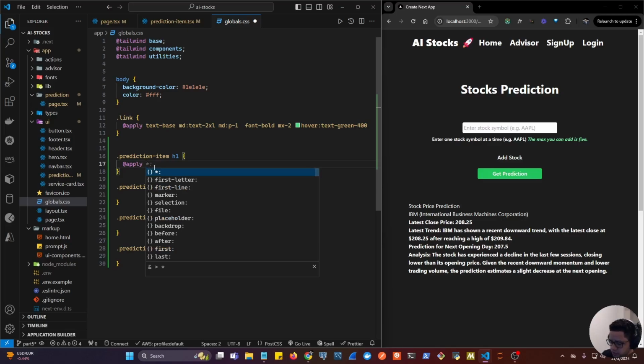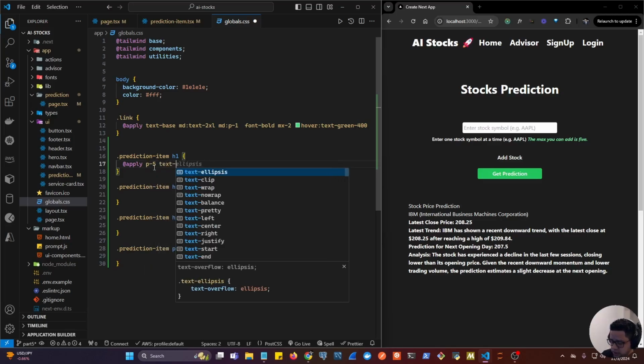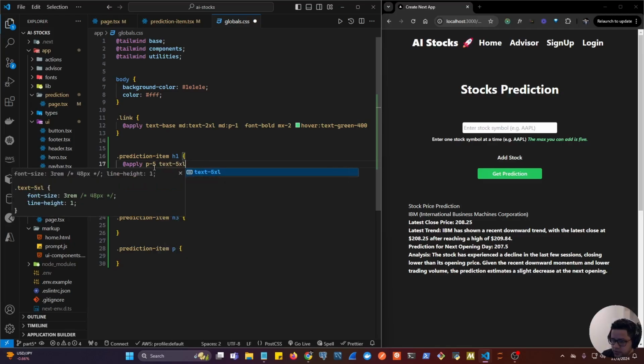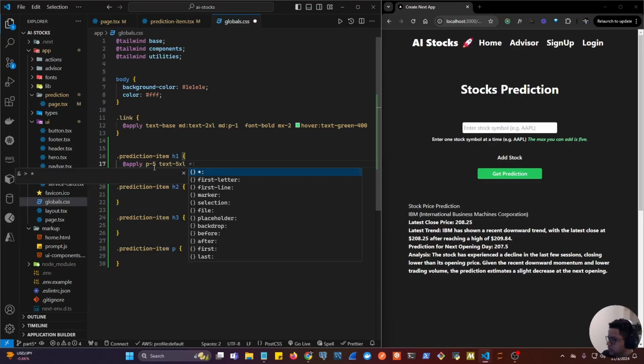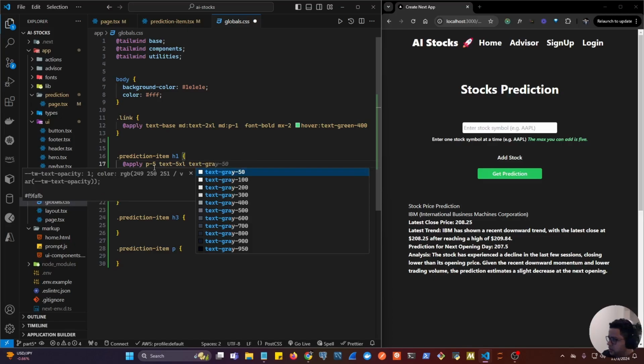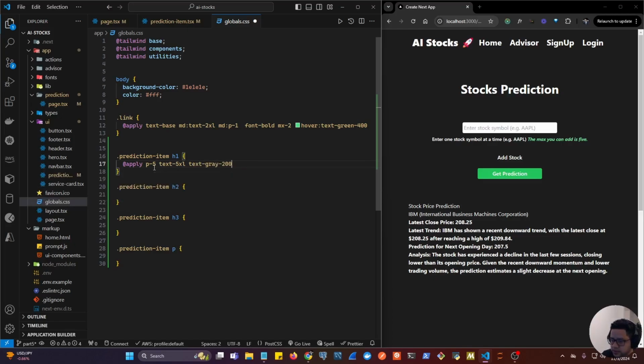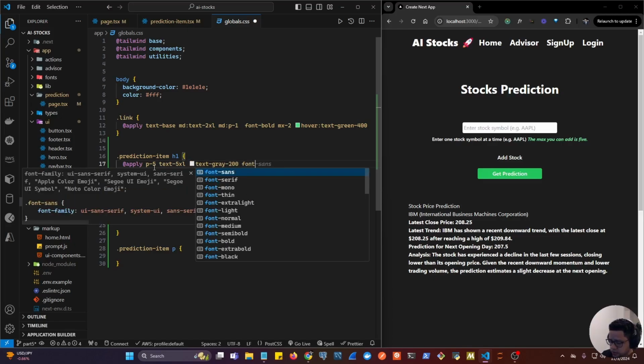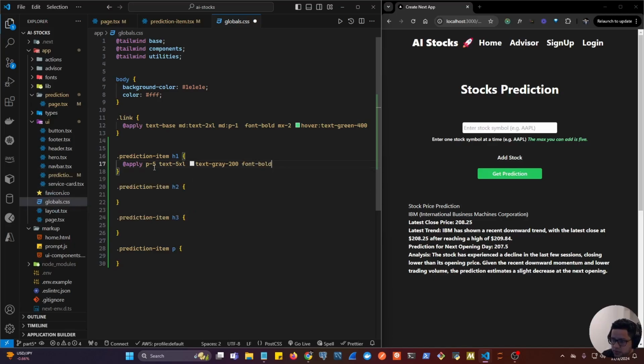And for this, we're going to do p-5 text-5xl. And then we're gonna do text-gray-200. And then we're gonna do font-bold. And then I'm gonna copy this down to keep it at text-4xl for this one.